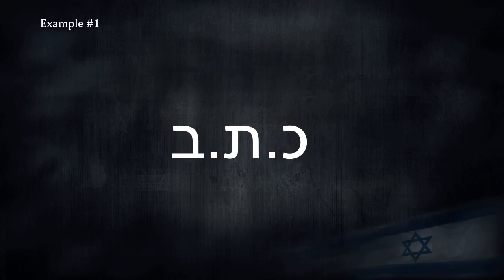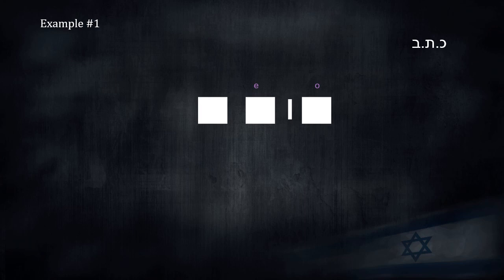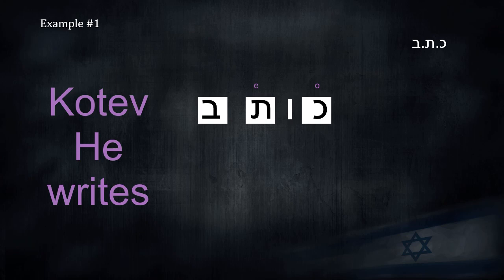Okay, here we see the first example, the shoresh or the root katav, kaf, taf, bet. Now, I put a pattern that we put those letters in. In the first letter, the vowel is going to be O. After that, we're going to put a vav, like the Hebrew letter vav. The second letter of the root gets an e vowel, and the last letter of the root will not get any vowel at all. As we see, after we put that, it becomes kotev.